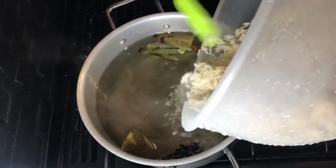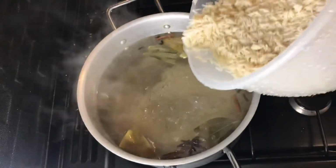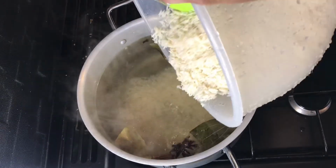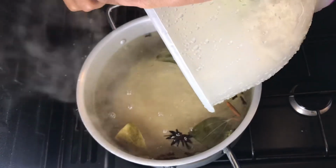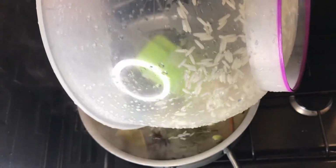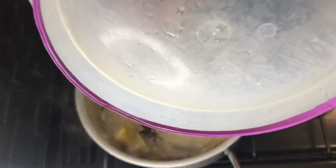So that's a rice that I had soaked in water for a while, at least for 30 minutes. It's a long grain basmati rice. Always ensure to use a better brand or a better quality of basmati rice. This will avoid the grains sticking together and will allow the biryani to turn out really well.